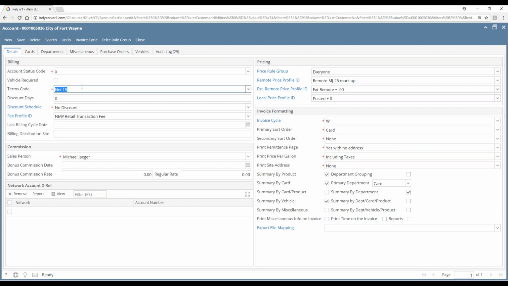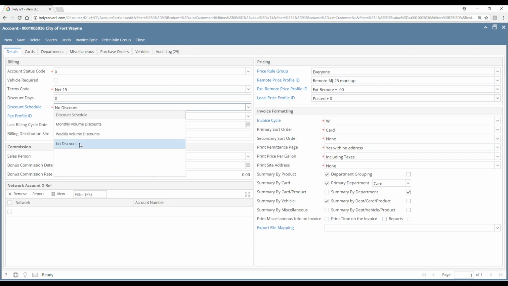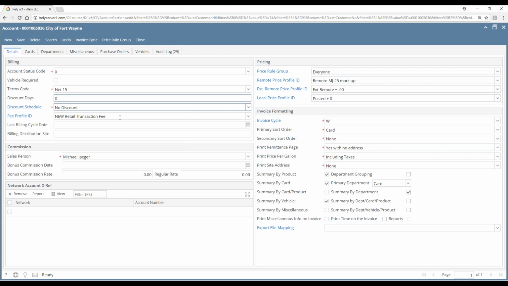So that's why you see the terms codes twice here, once on the account screen as a primary and once for a card lock specific terms. We can also control discount schedules. So if people are doing monthly or weekly volume discounts or no discounts, we can set that up accordingly, as well as the fee profile is a recurring schedule as well.